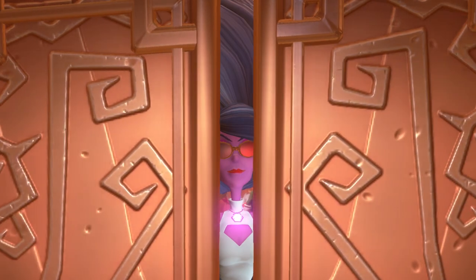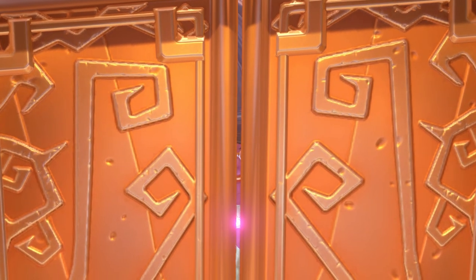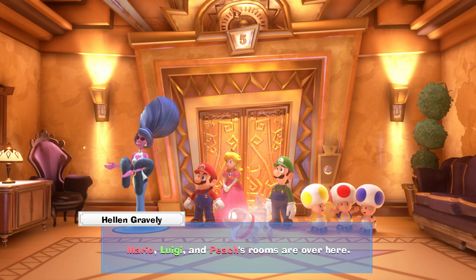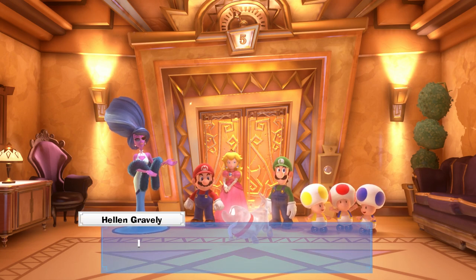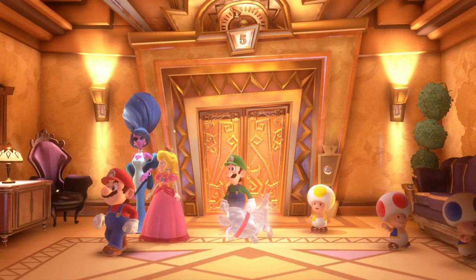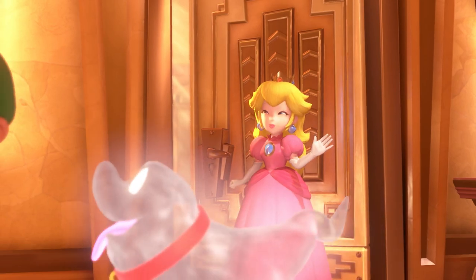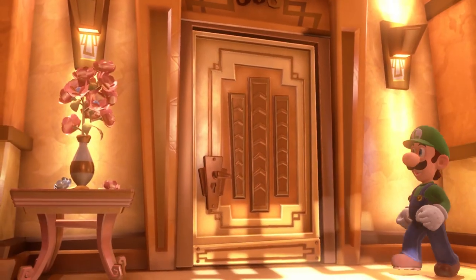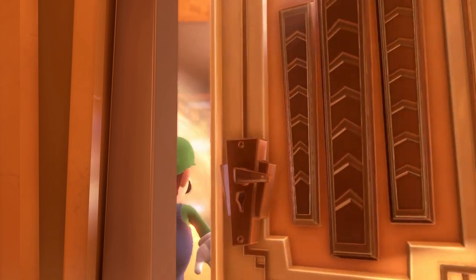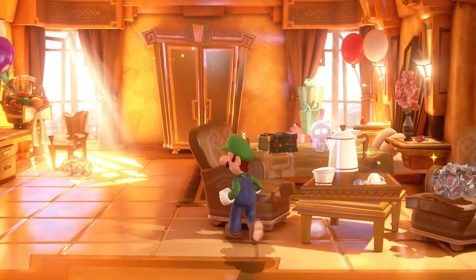Wait, they can see that doll? I always thought Mario and Peach were like boyfriend and girlfriend, but they got separate rooms. This is a nice hotel, though.